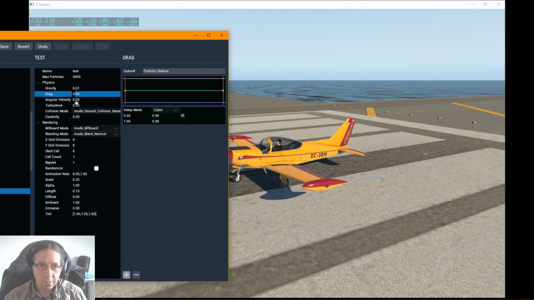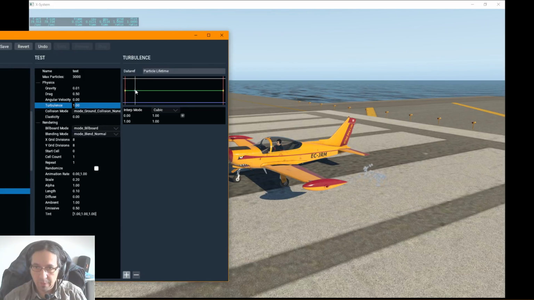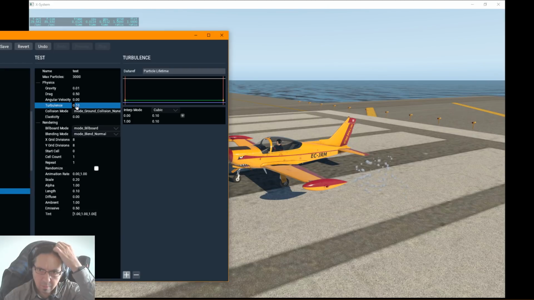Also, you have the angular velocity, the same. The turbulence, if you have turbulence, then it's going to appear like that. You see, there are directions in all directions. You have to take care of any possible turbulence you can simulate.